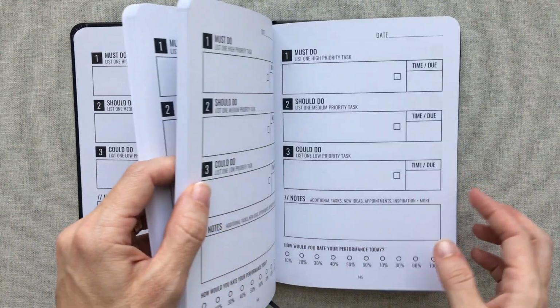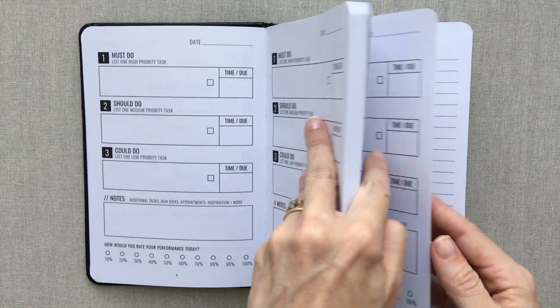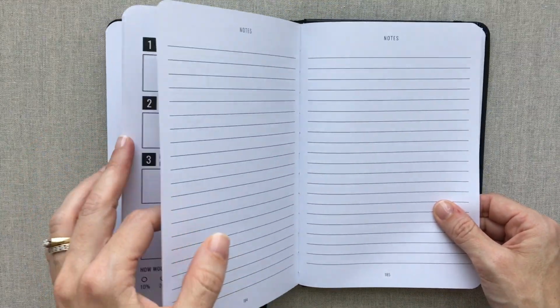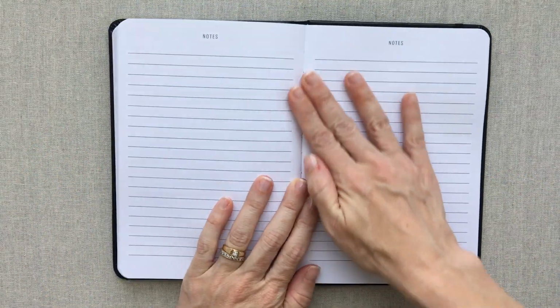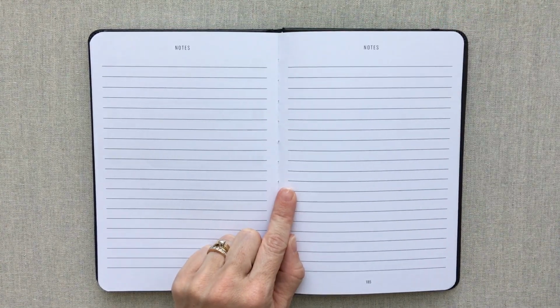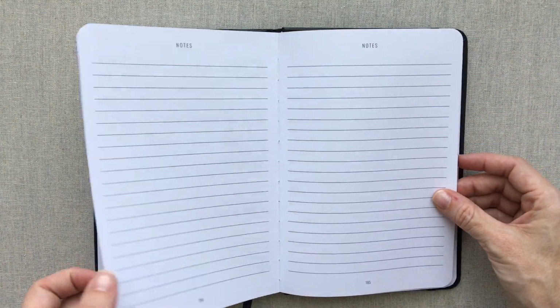Let's look at the other extra pages. So you have 183 daily pages, and this is very unique to all the other daily bound planners that I've done. So this is a unique system on its own. You have your notes pages right here, and there are 10 notes pages. So it's just lined and it's labeled notes.